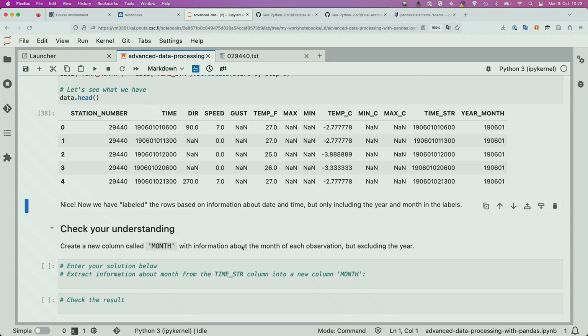And if we do that, you can decide if you want to do that now or if you want to do that when we come back at the end of the break. But let's take 15 minutes. We can continue at 10:38, and you can choose when you want to do this check your understanding.